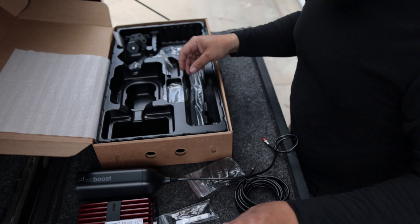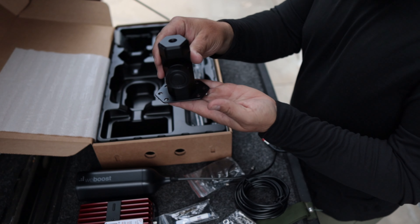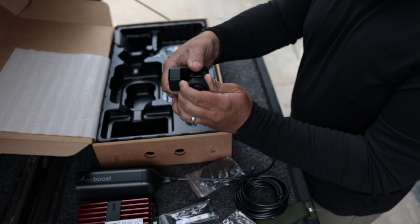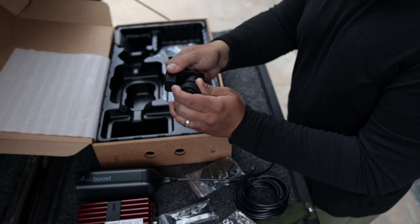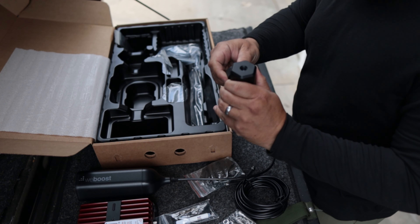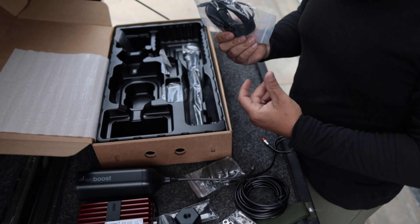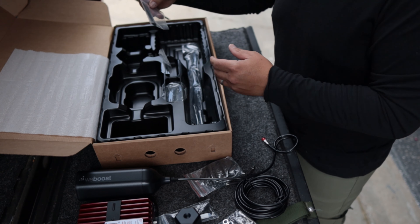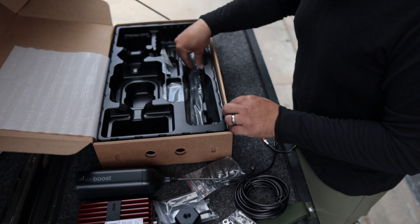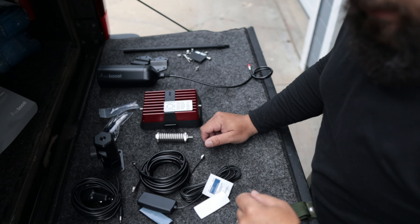Looks like the internal antenna mounting hardware. This is what's actually going to mount up on the truck — this allows you to turn your antenna whichever way you want it, so if you're going to be going through trees you can just lay it right down. Then there's the power supply, and here's the antenna extension.